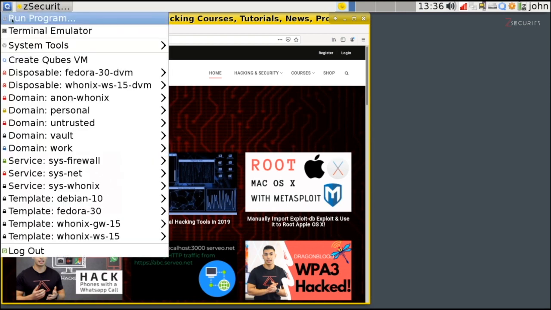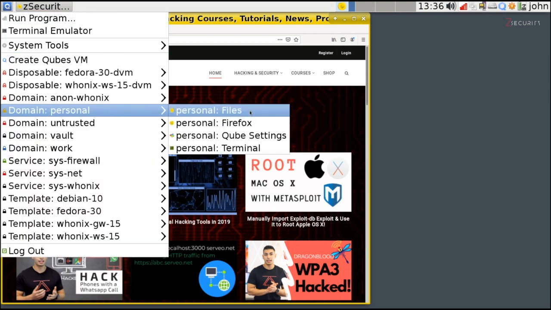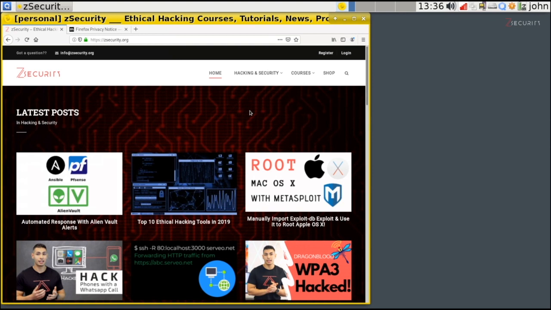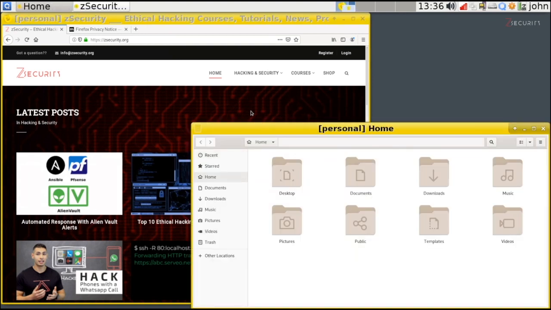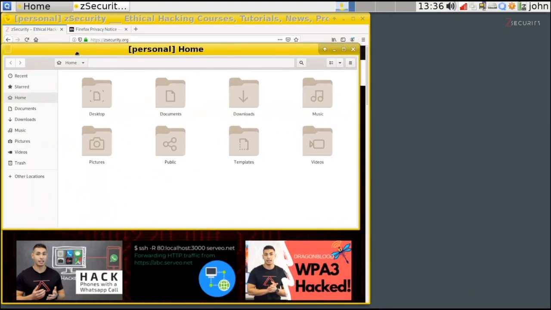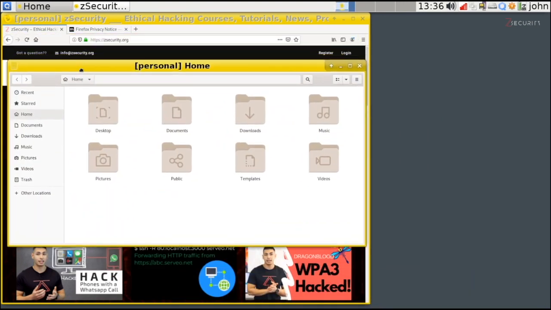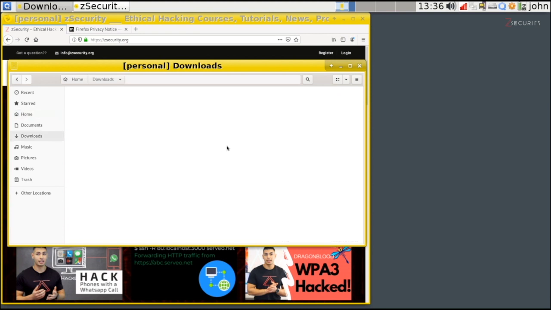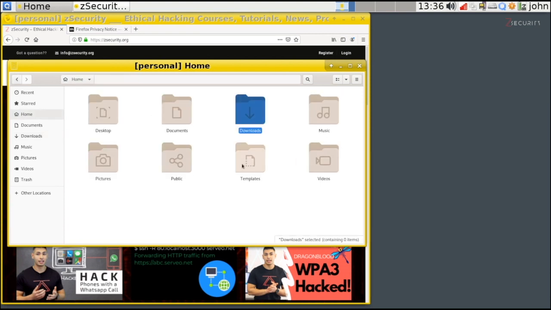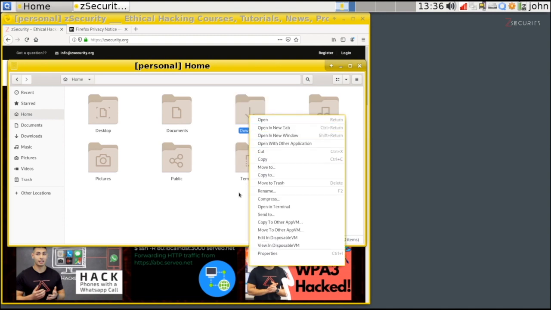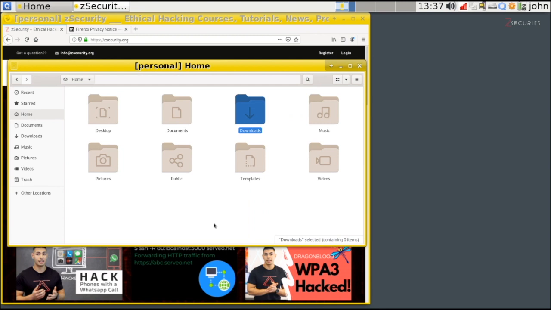Now, let's go ahead and go to the personal again, and this time I'm going to launch my files. And you'll notice that this will be almost instant because the virtual machine is already running. Therefore, I can open the file manager within that virtual machine, so there is no need to start the virtual machine from scratch. Now in here we have a normal file manager that you can use to navigate through your file system and access your files. We have our downloads in here, your music, your videos, and so on. Double click to enter, right click to copy, paste, cut, get properties, and so on. So using this is very similar to using any other file manager.